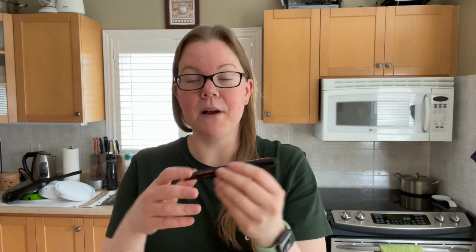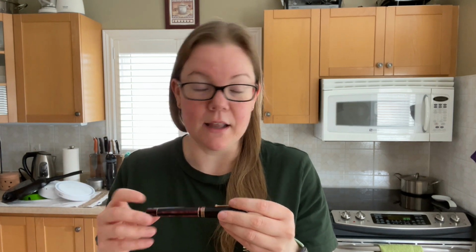But for the most part, I look for a couple things, and I brought the Leonardo pens, since that's kind of like what my latest obsession is. The Leonardo pens and Pilot pens seem to be my main bread and butter these days, at least this year. And that is, I look for really nice material. So material, I don't care what the material is, whether it's resin, celluloid, whatever. I just want it to look good.